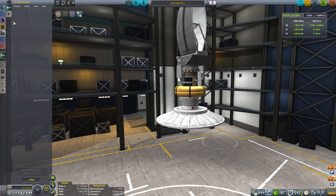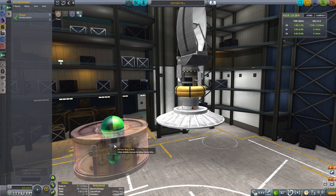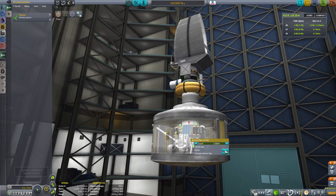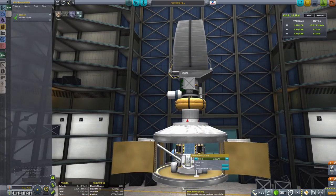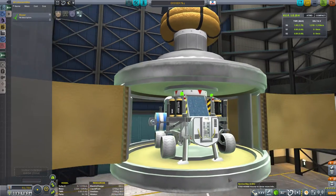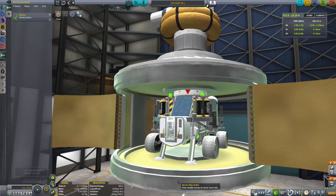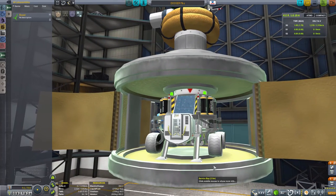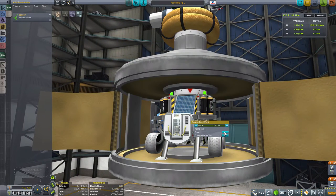Let's go and get our sub-assembly - we've got a filter on so let me clear that. There we go, turn it the right way up and drop it on the top. I've just noticed one of those struts wasn't placed correctly - that was the first strut we placed - so let's pick that off and just replant it. There we go, hopefully that will be all right for when we arrive at Duna. Let's close the bay up - we might come back to that in a bit.